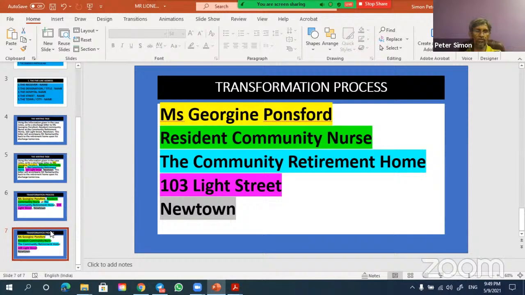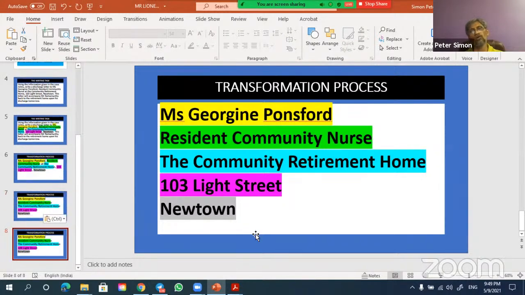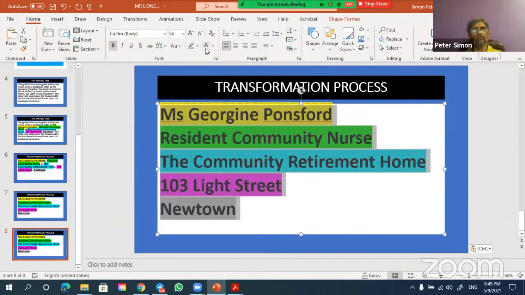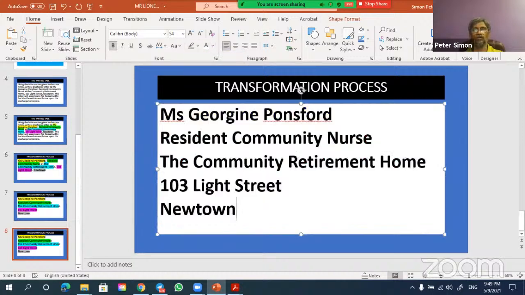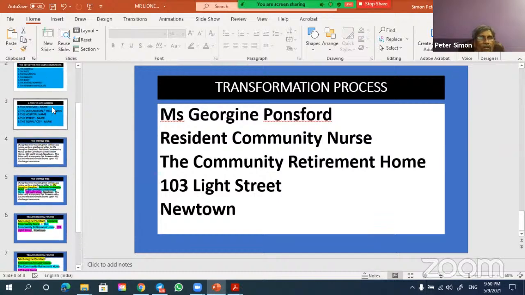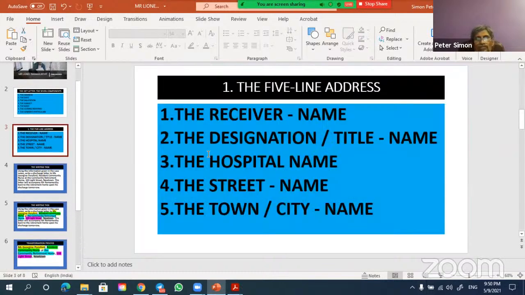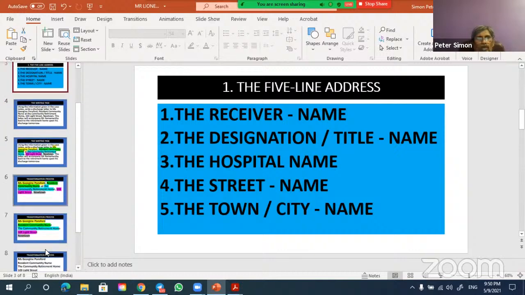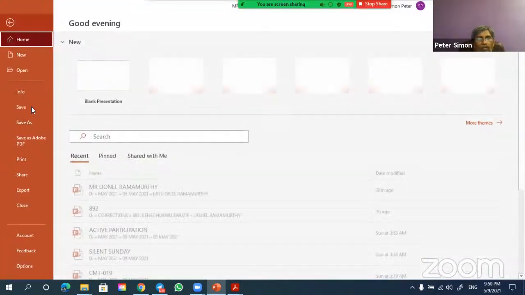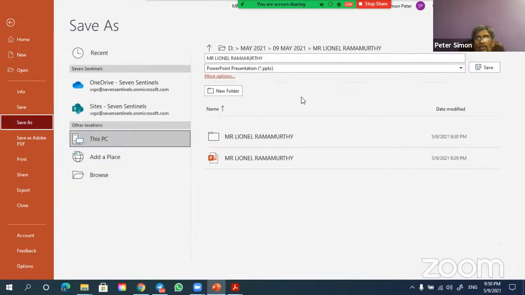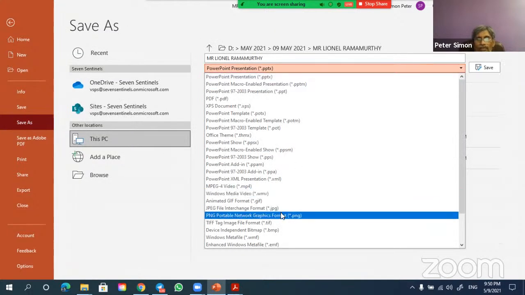These are the 5 things. Now, once we got it, everything is back to normal. Miss Georgine Ponsford, resident community nurse, the community retirement home, 103 Light Street, and then Newtown. I told you 5 lines. Those 5 lines are here, so they are reflecting here. These are very, very important for you to understand.